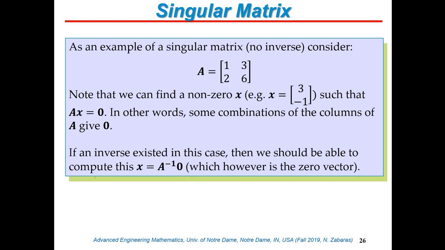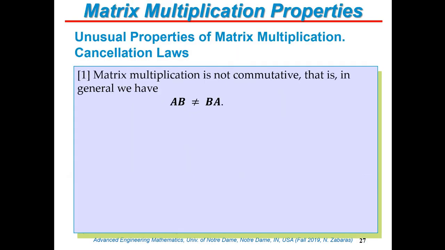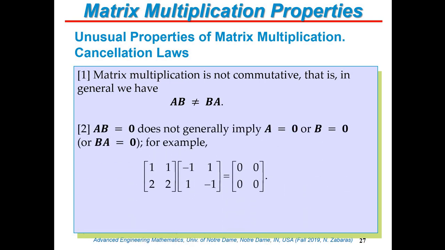All right, so let's look at some final properties on the product. Reminder, we have seen this before: AB is not the same as BA. And if the product AB is 0, it doesn't mean A is 0, and it doesn't mean B is 0. Here is another example, which we have seen in an earlier lecture. If A is this and B is that, the product comes to be 0, but A is not 0 and B is not 0.